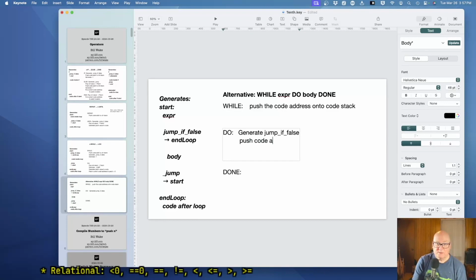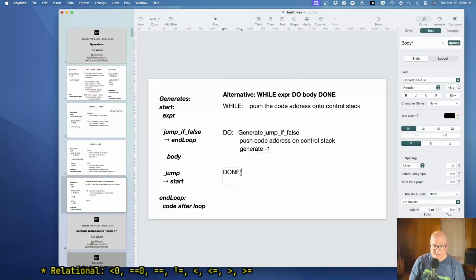Push code address on the code stack, or control stack is really the real name. Okay, because we're going to have to backpatch this end loop. All right. And then we generate a -1 just as a placeholder for the end loop. Okay. Then the body generates its own code. And then we hit done.